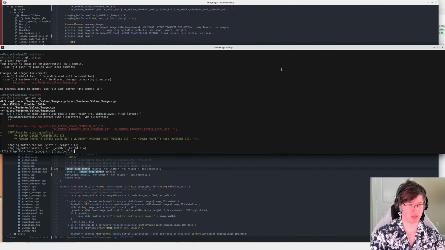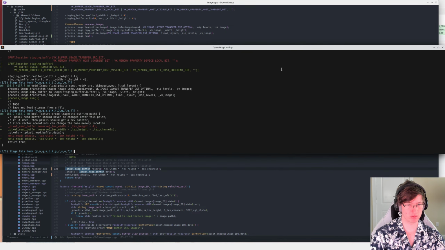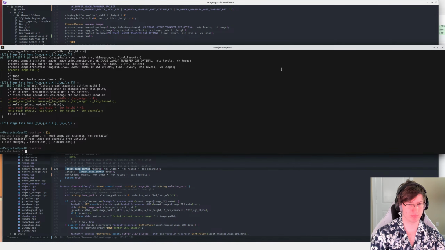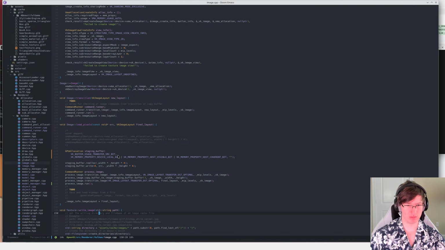Git add -p. Let me fix that because I might not need that. Yep, I'll commit this part though. Read image, get channels from variable. Okay, and then the last of it is this stuff here.